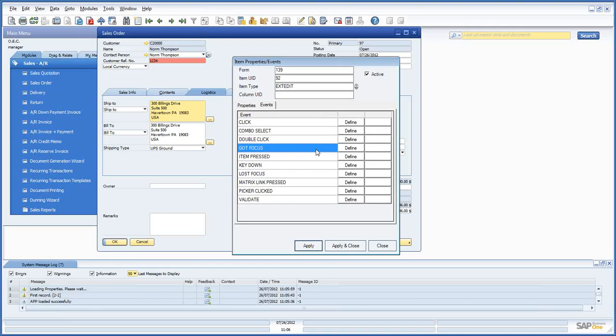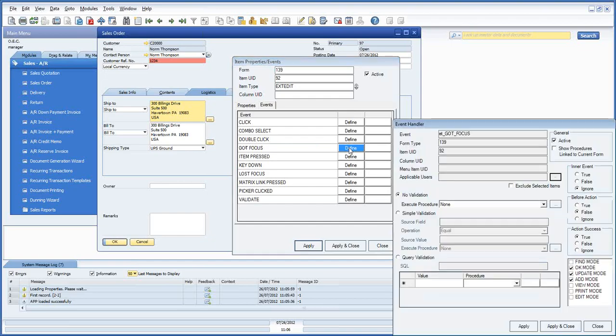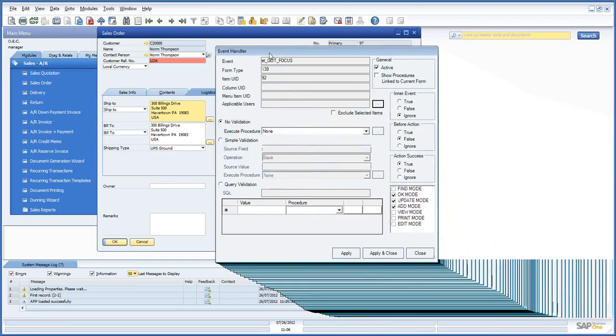They may click, and people say, well, why don't you just do click if they click in the field? The problem is that someone can be tabbing through the form, and they could end up in that field just by tabbing into the field, in which case the click event would never occur. So what we want to do is Got Focus, which is more comprehensive. It means anything that causes that field to be the one in focus, the one that's being highlighted. That's what we want our event to be. So we'll select Got Focus, and we'll hit Define.